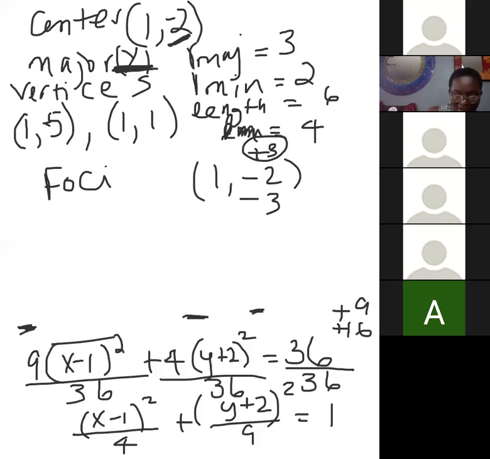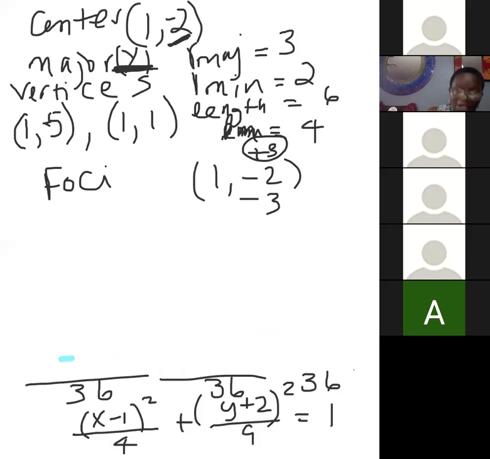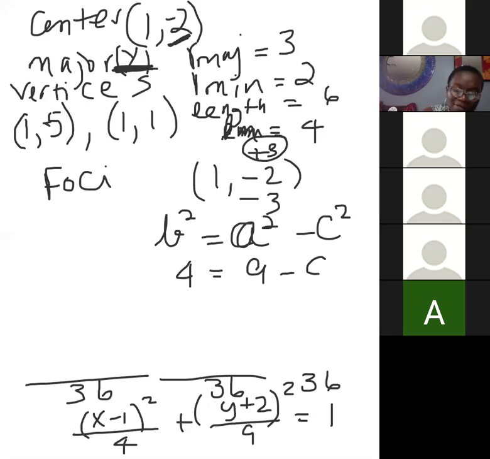All right. Okay, so anyways, guys, going back to what I was saying. The foci, they're located off the center on the major axis. How do we find them? We use the formula b squared equals a squared minus c squared. And a squared, of course, is the denominator of the major axis. B squared is the denominator of the minor axis. So in this one right here, the minor axis is 4, the major axis is the 9, and then we need to figure out what c is.